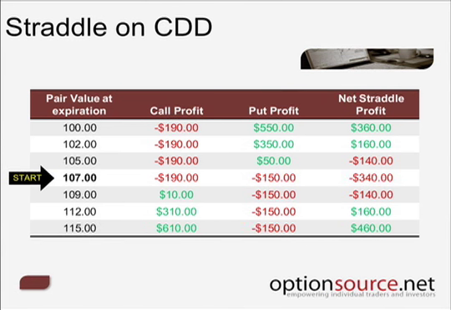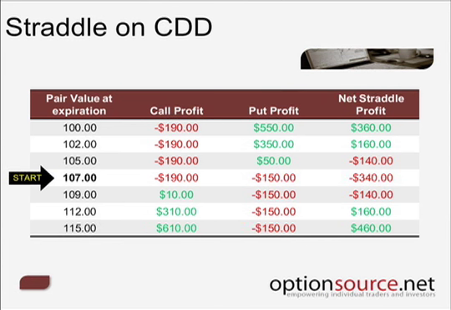So it's imperative that we understand when we're implementing this straddle that we need the underlying security to make a move, and that's why it's attractive when we have an outlook on the pair value where it's going to make a big move, but we look at the implied volatility and we can see that relative to where implied volatility has been, it's somewhat cheap.